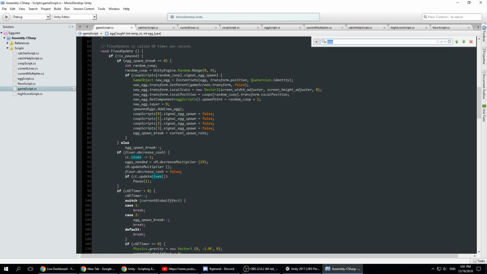So this one over here is quite bad. This is not where it should be. This should be outside of the function, at the end of it.